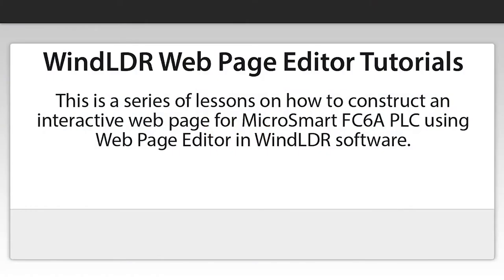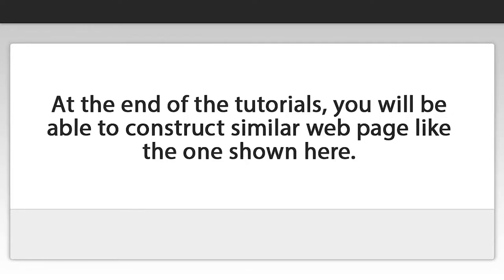This is a series of lessons on how to construct an interactive web page for the MicroSmart FC6A PLC using the built-in web page editor located within the WinLadder software. At the end of the tutorials, you will be able to construct a web page similar to the one that is shown here.